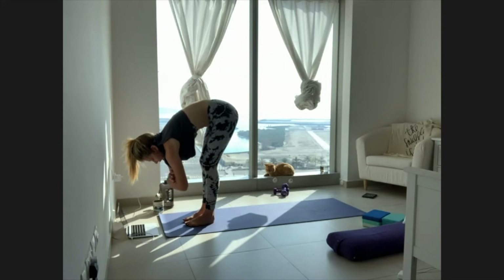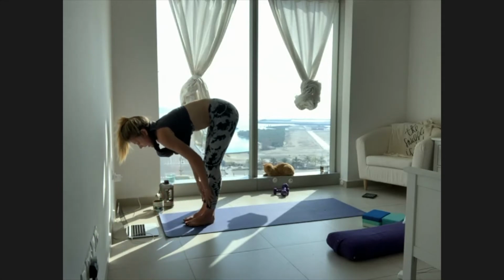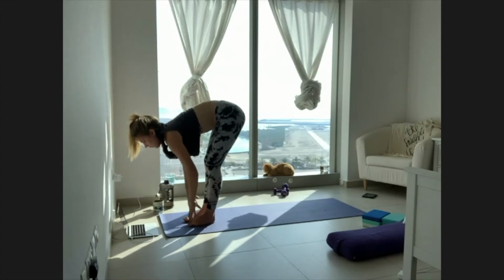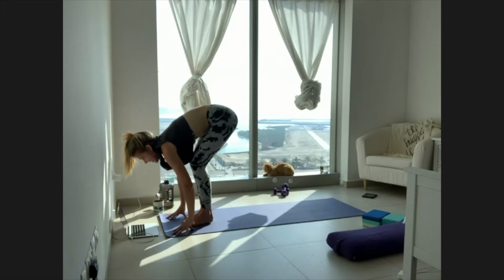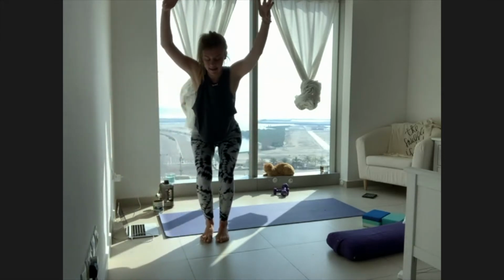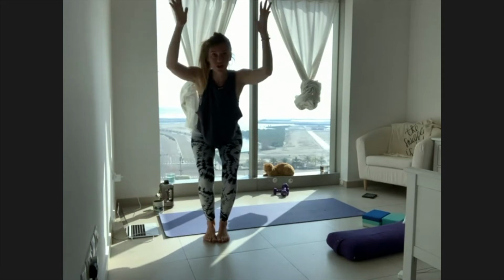If you have gripped opposite elbows, just release. And then take an inhale, halfway lift. Take an exhale, fold. Bend through the knees, sit back, find your chair, your Utkatasana. Take your hands into your heart center.